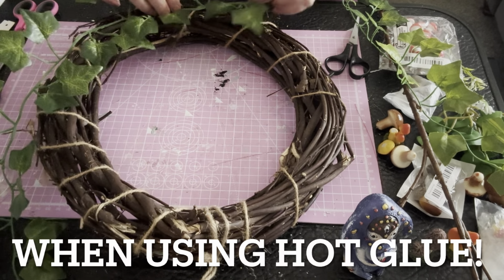So next I wanted to add the flowers, and all I did with that was I cut them down to size to place them where I wanted them, and then I glued them on, and then in a while you'll see that I used a little bit of wire just to secure those down as well.